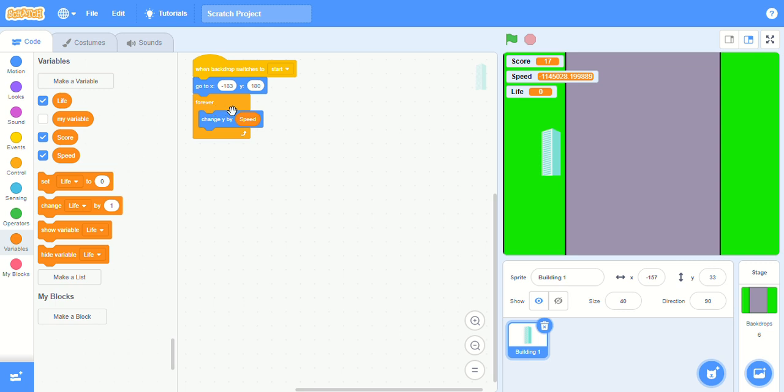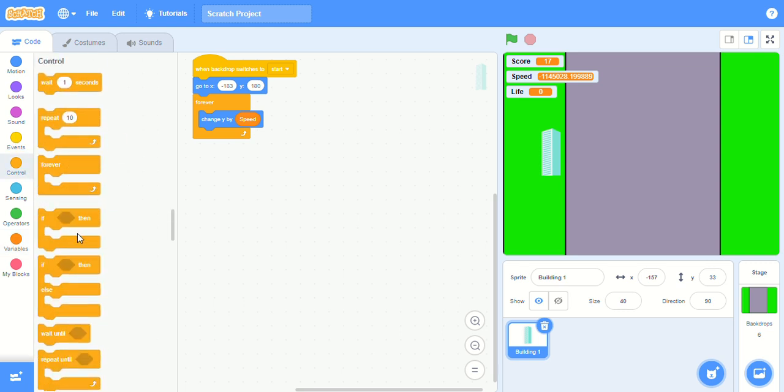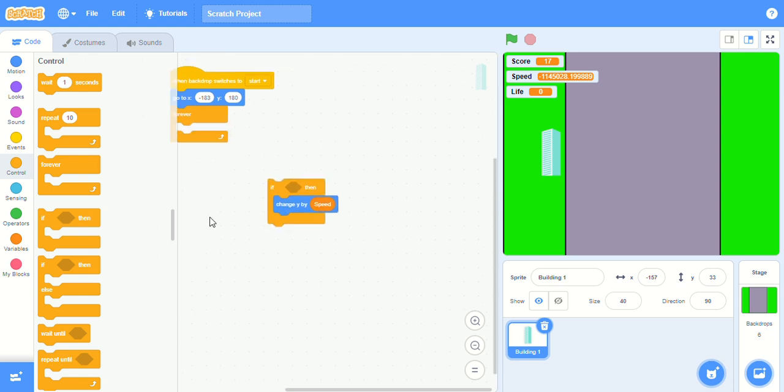And then we're going to click on if block. We need if block. No, sorry. This should be outside if block.